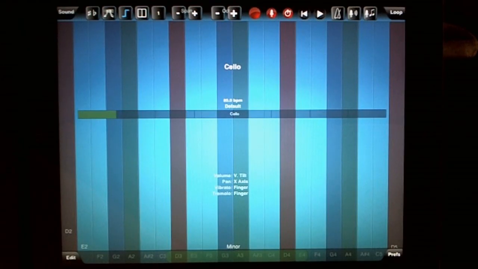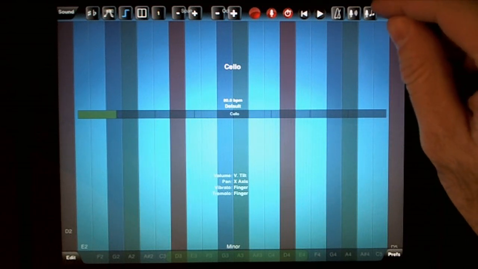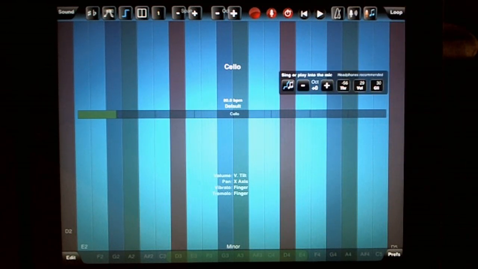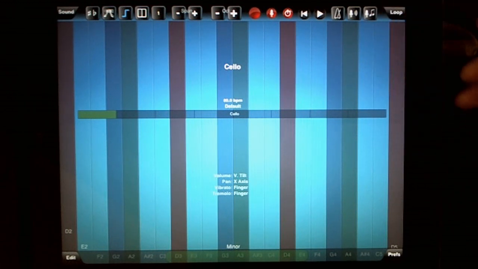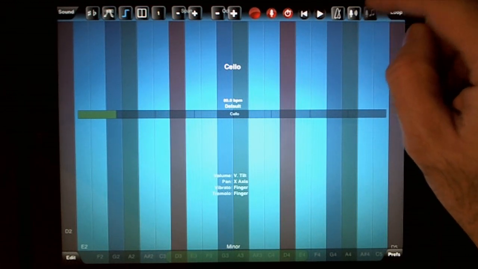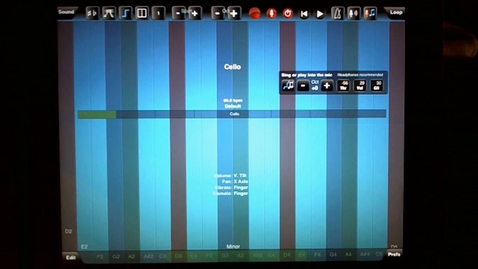Everybody knows what a cool app Thumbjam is. One thing I did not know until recently was that it has a built-in audio to MIDI conversion, and that's actually what I'm using to play the samples in Sampletank and those opening clips. So I just wanted to show you this little icon up next to the loop button. It's a mic with some notes next to it. It's your audio input, and in this case it's my guitar running through an Alesis I/O dock.